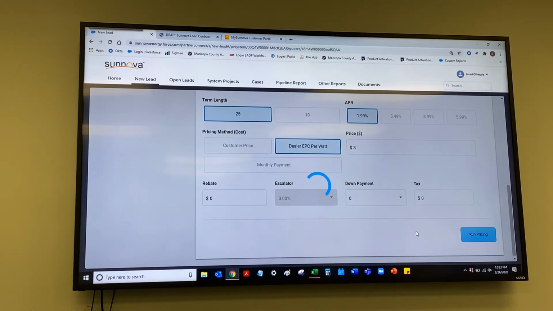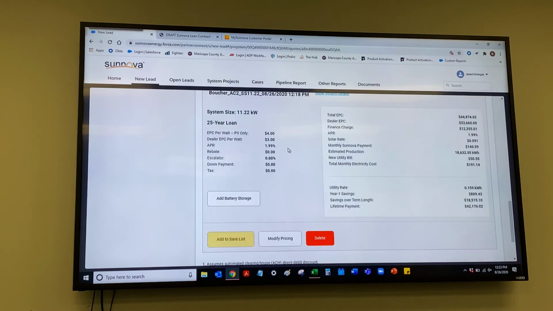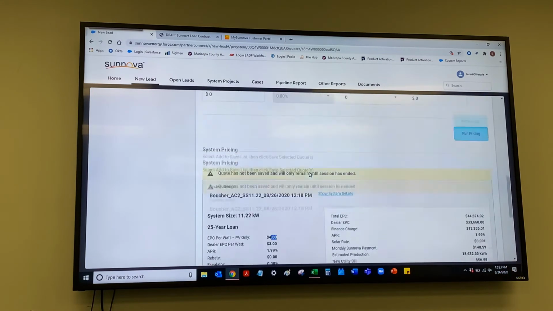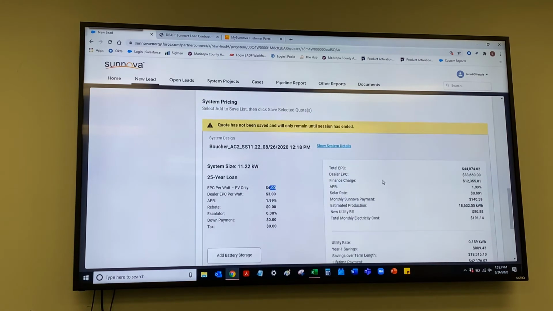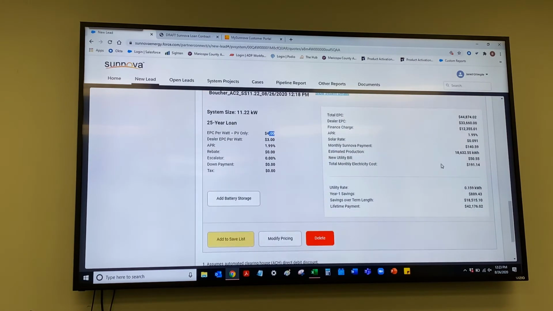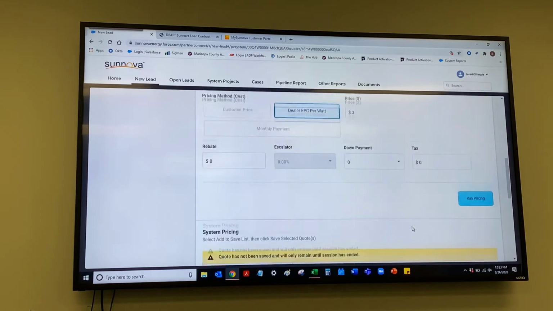APS is pretty easy to show savings. But you have that at a price of $3 net, right? Yeah, $3 net. Is that net or gross? That would be gross. But I would recommend using the customer price if you're actually putting in a contract price. So here we go, we're at 9 cents a kilowatt hour, and I'm showing $889 in year one savings. That pretty much shows me I can price up to 13 cents a kilowatt hour, and I'm not going to have to worry about year one savings.